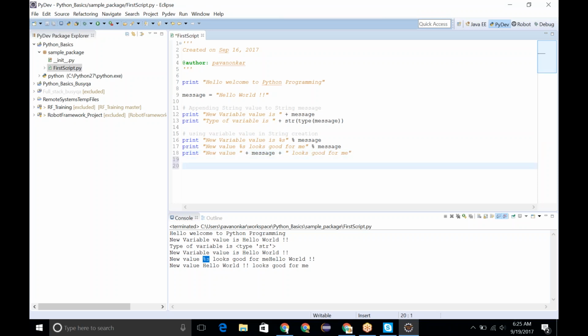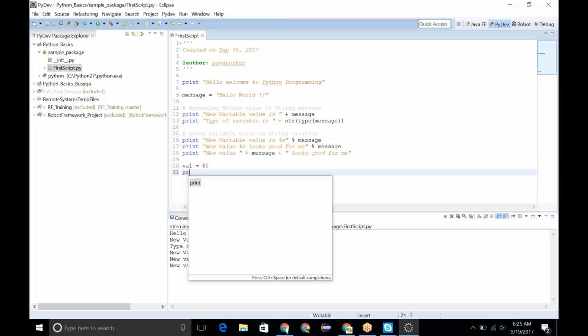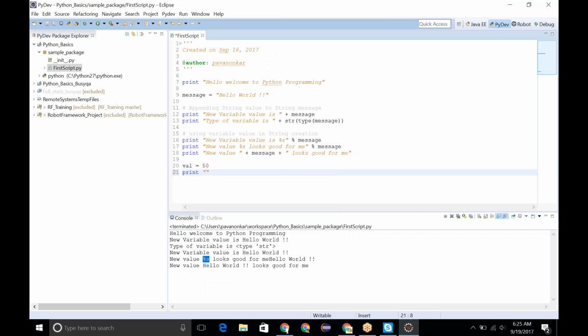So now if you have a new variable, say val equals 50, this is of type what? I'm asking you. Int. Integer. Okay. So the val variable is of type int.